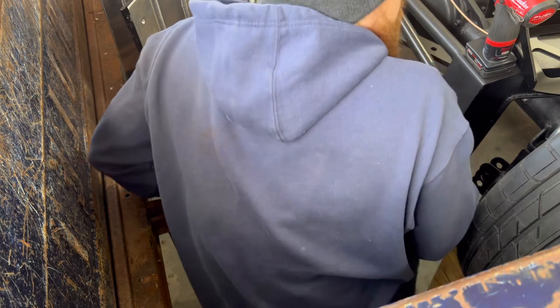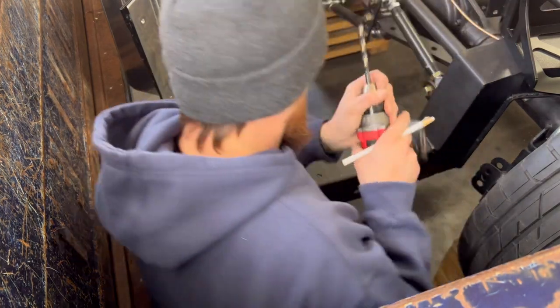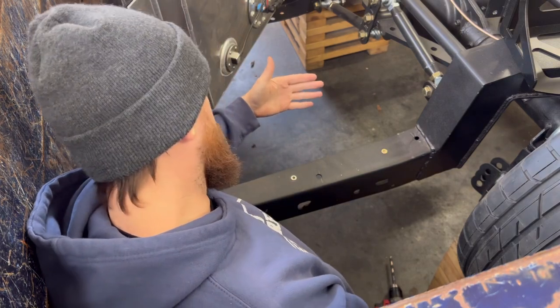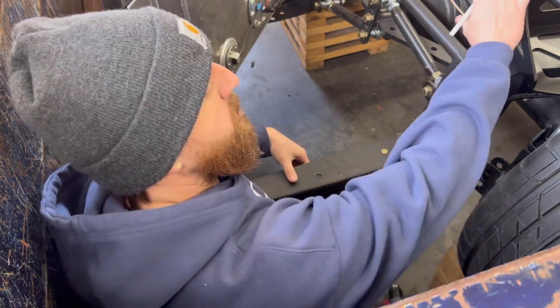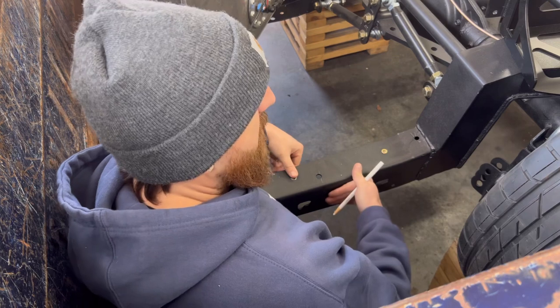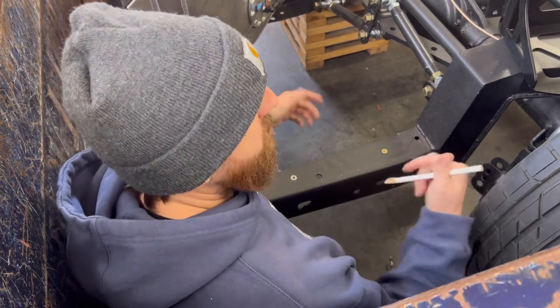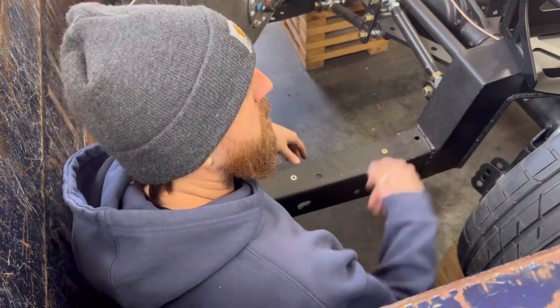It's going to be a tight fit in here, but this is the rear of the frame. And all we're going to do is put this bracket on the side of the frame, mark our holes, and then we'll drill the holes and bolt the bracket up. Pretty easy.